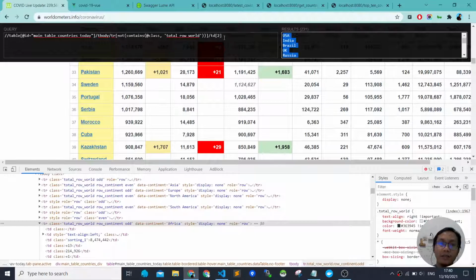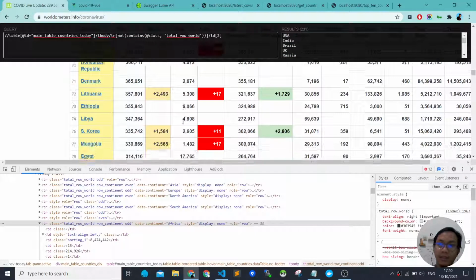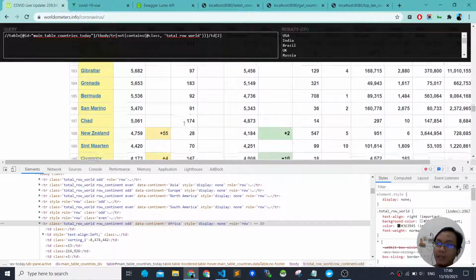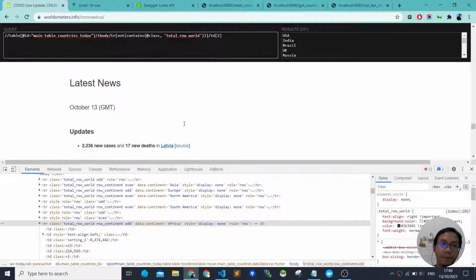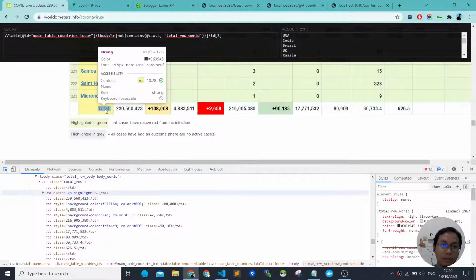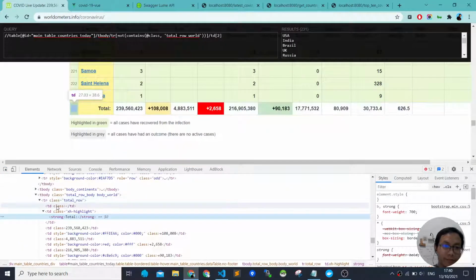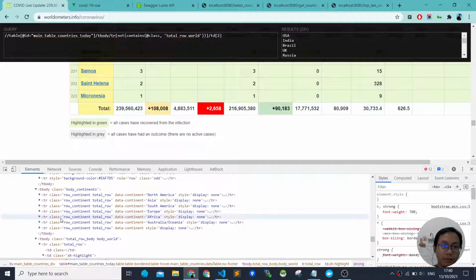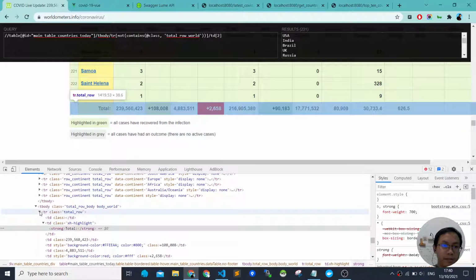The countries in here are 223. All right, let's check the bottom of the total structure. Okay, here we go. Oh, they have many tables here. Oh, what do we have here?